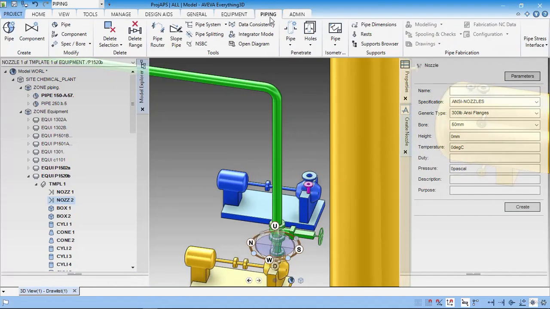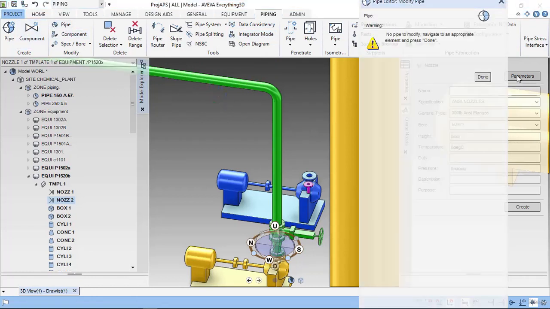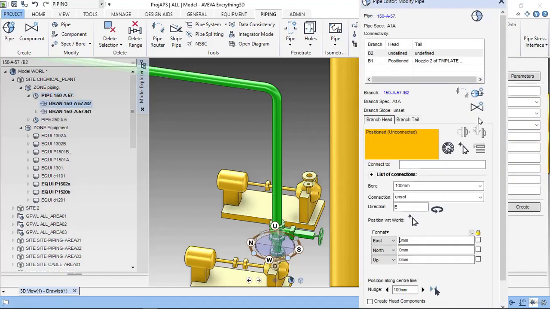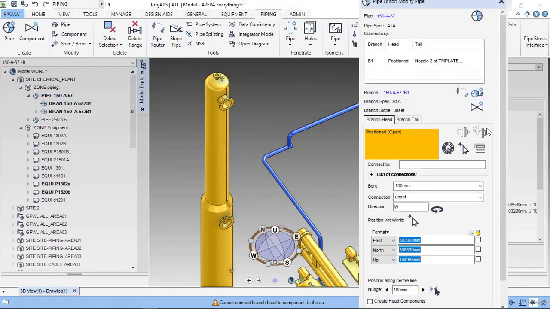Now go to piping, modify pipe, select that branch first, then select B2, choose head.